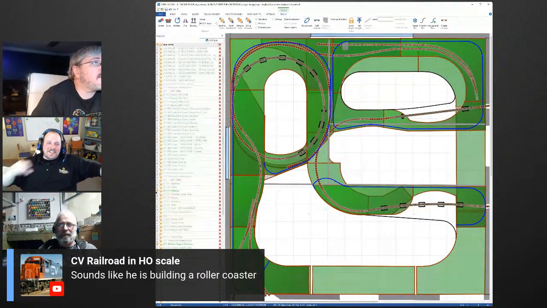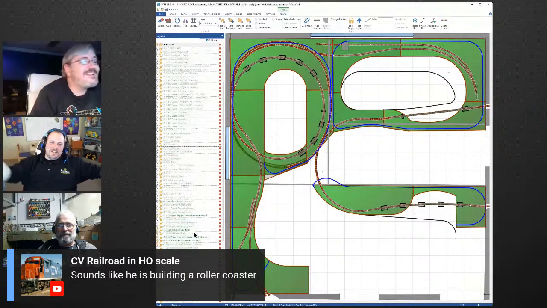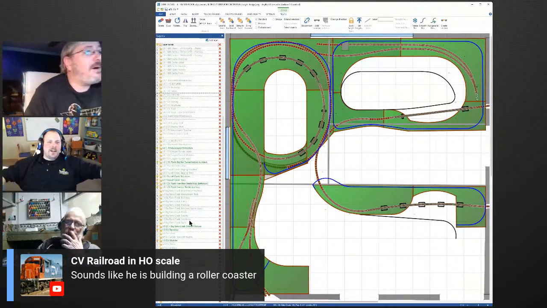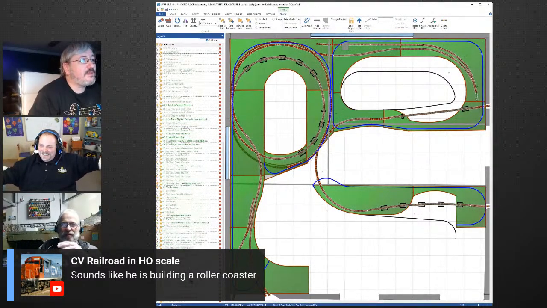Actually, hold on. Let's recap that. It goes over this way, it turns back, and goes this way. It goes around over this way, it goes back over here, turns around again. It's not that complicated. Sounds like that amusement park ride. What was it? The Wild Mouse or something? Oh yeah, the Wild Mouse. I remember.